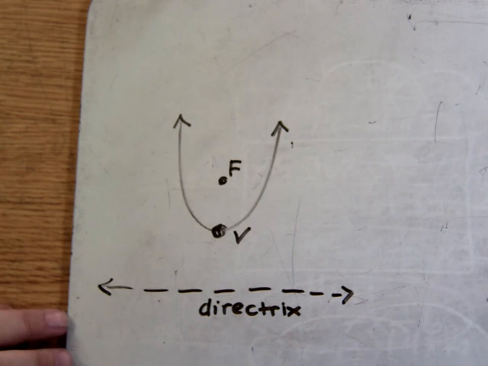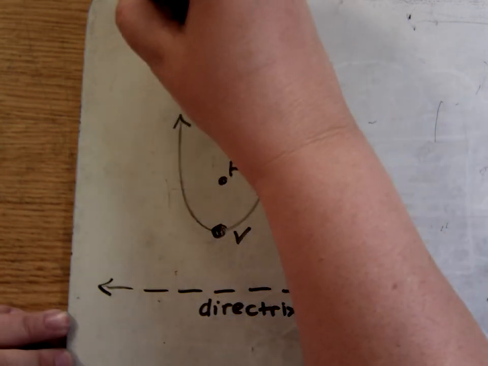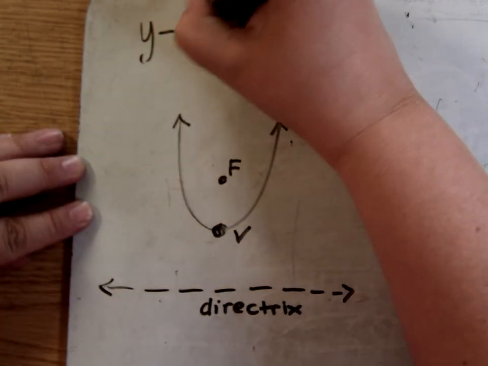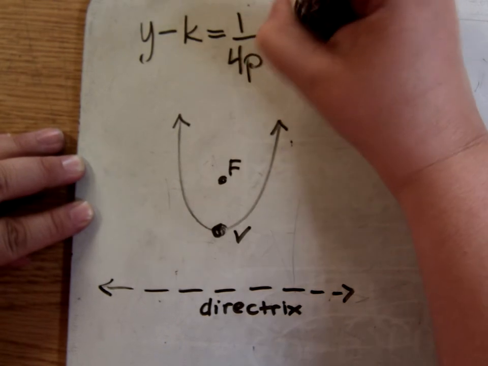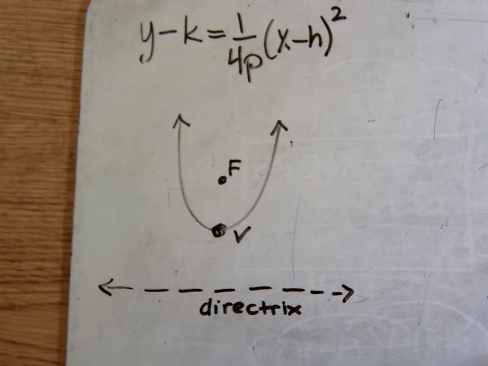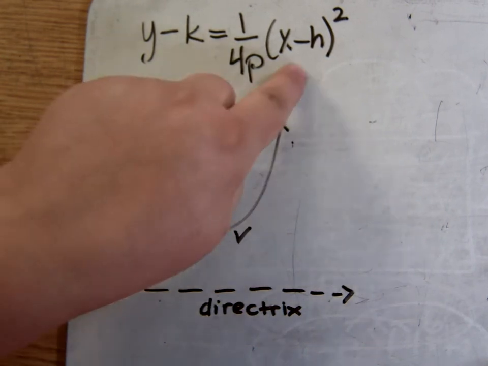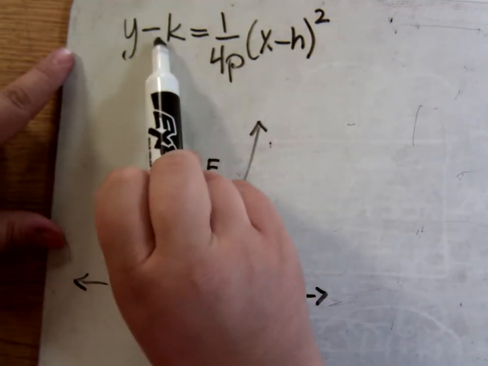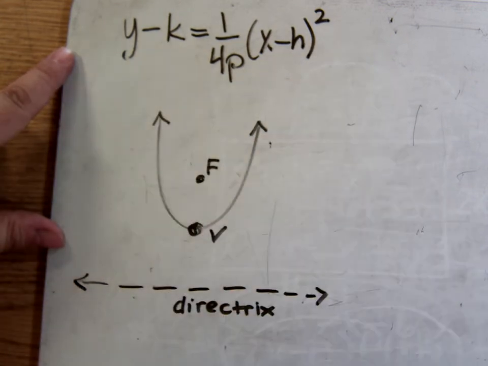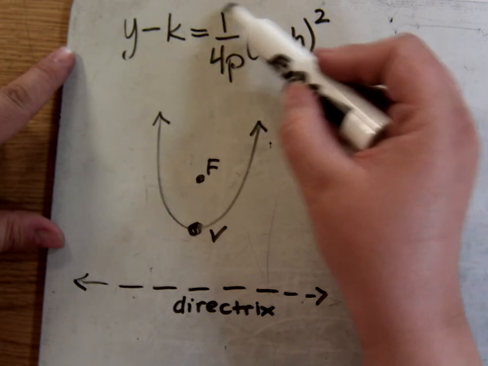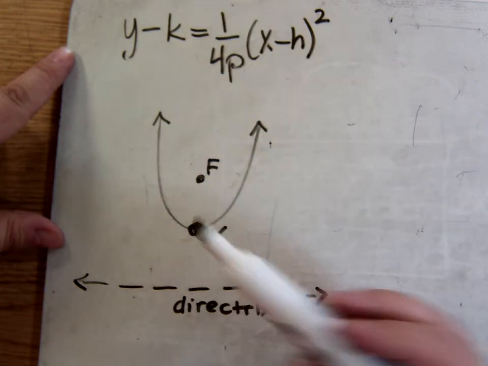Now, the one I'm showing you here is up and down, so this would be y minus k equals 1 over 4p times x minus h squared. Remember, one of the variables has to be squared. If it's up and down, it's the y that is not squared and the x that is. We've also done this with plus k over here. It's the same thing, just a matter of whether you put the k over here or over here. The way we know if it's up is if p is positive. If p is positive, that makes this number positive, it opens up. If p is negative, it opens down.